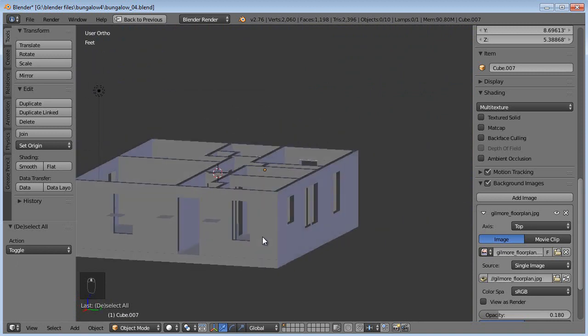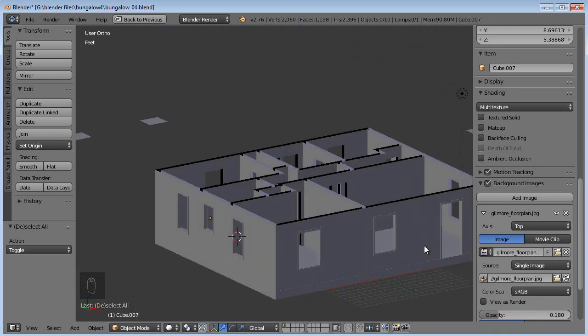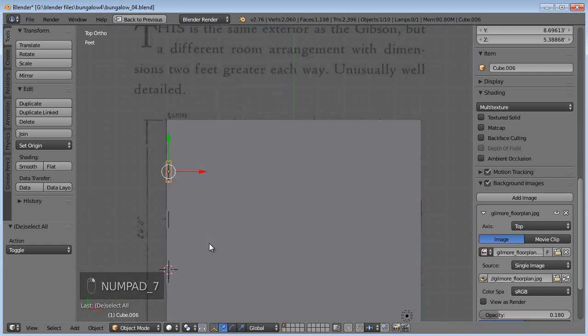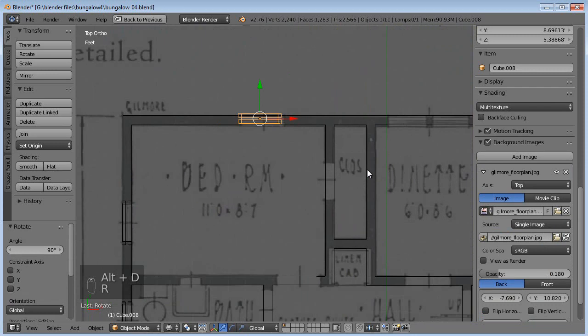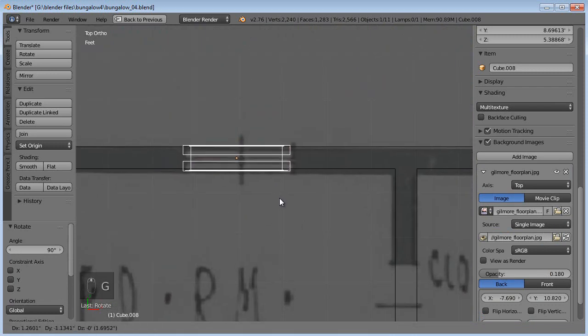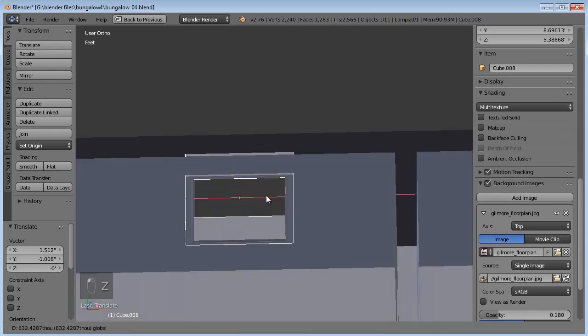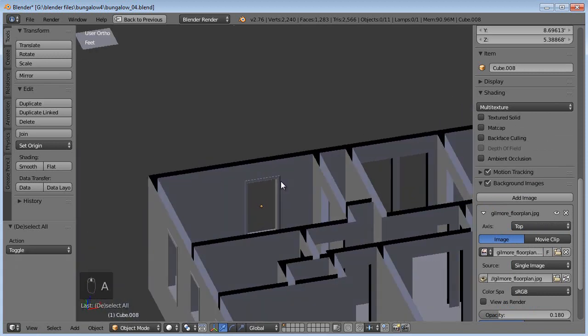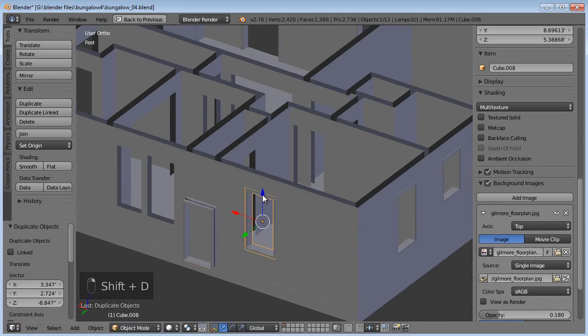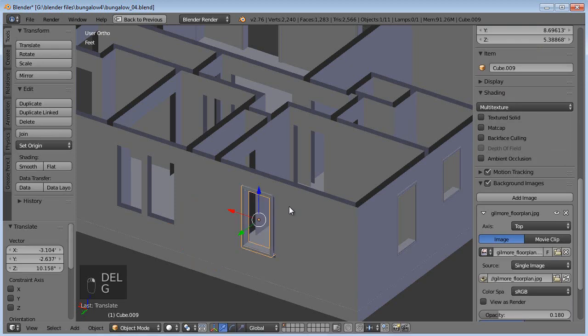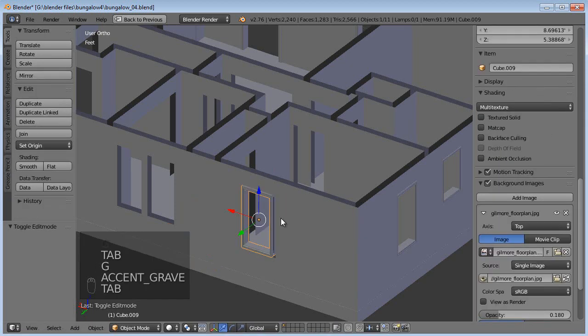Looks like the front windows are a little bigger than all the other windows, so that's not a big deal. We can just copy from here. So Alt D, move that around, rotate it 90 degrees, get it into place. The one thing you might be wondering is if you do this Alt D thing and you decide you would rather it be an actual duplicate rather than an instance, you can do one of two things. You can go ahead and Shift D and duplicate it and then delete the old one like so, and then put this back in this place and then edit. It's all by itself. But you don't have to do that.